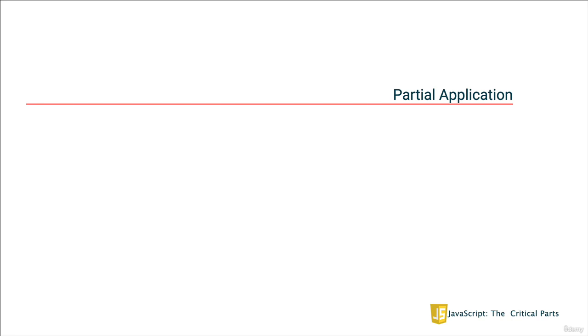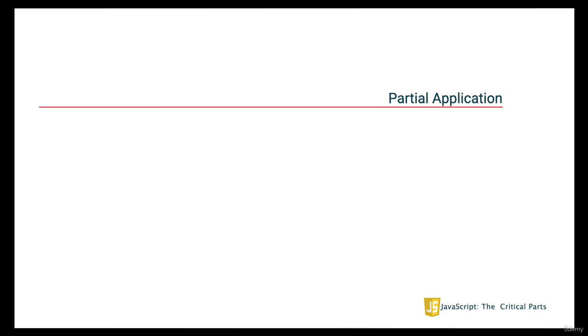meaning each function produced only takes one argument. With partial application, we are partially applying some of the arguments. The resulting function may or may not be unary. Like currying, this is an important concept to be aware of, but we can cover it pretty quickly. So let's go ahead and look at an example.